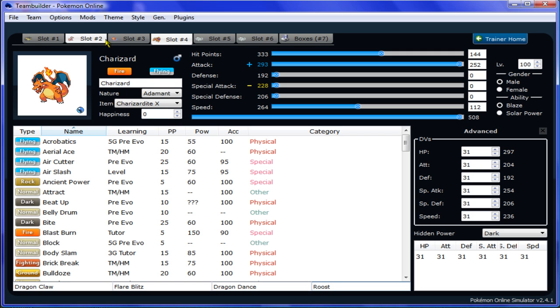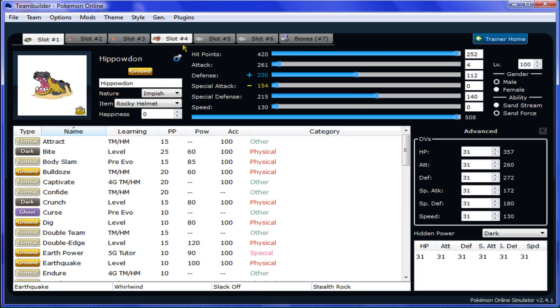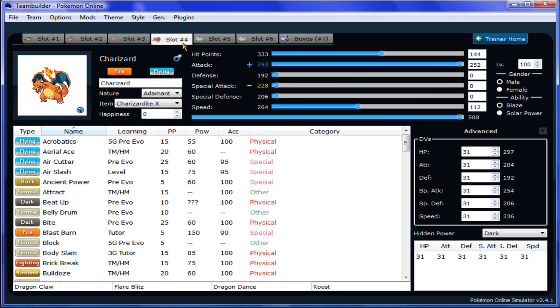We pretty much have three Pokemon on our balanced team that can heal themselves, so really we have no need for any wish support for this team. I'll get into that later. Balanced teams sometimes have wish support, they have all kinds of support, but I'll get into that. But anyway, so this is our Charizard here.